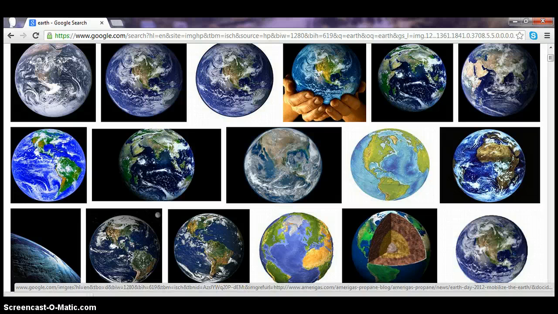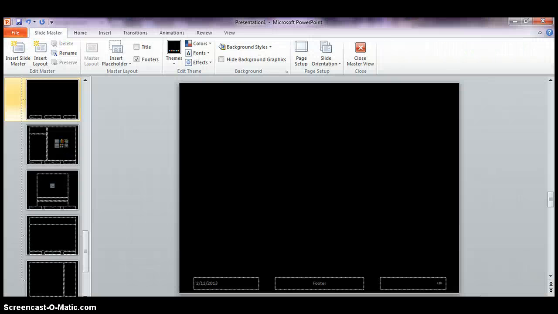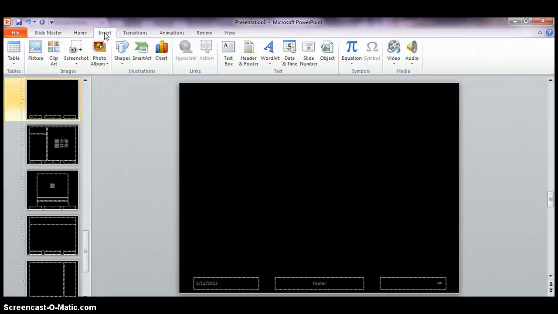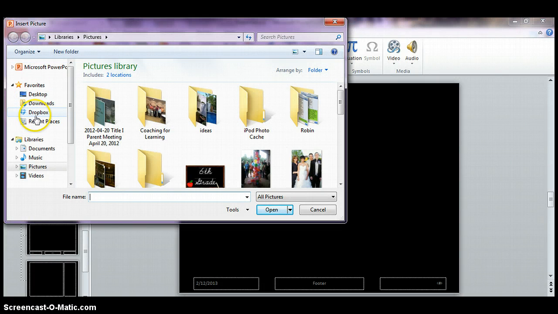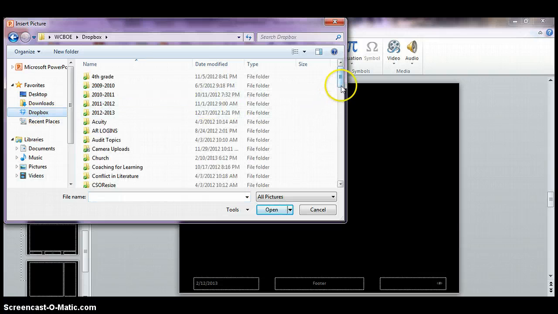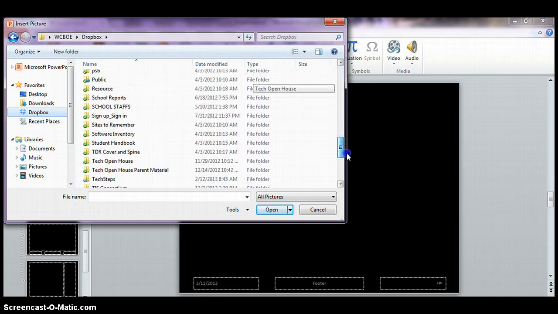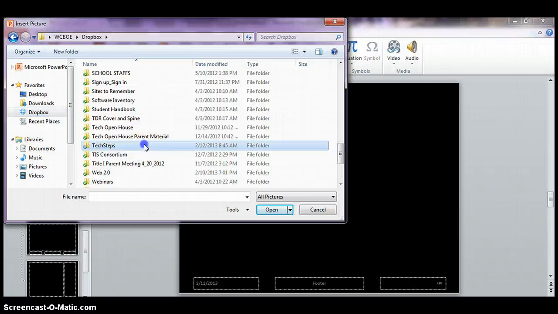Now, down on my taskbar, I'm going to choose my PowerPoint again. This time, I want to insert the picture that I just chose into my background. So I'll click on the Insert tab across the top, find my Images group. My Images group has 4 tools in it. I'm going to click on the Picture tool, and then I have to navigate to my Animate a Change Process folder and find my picture.